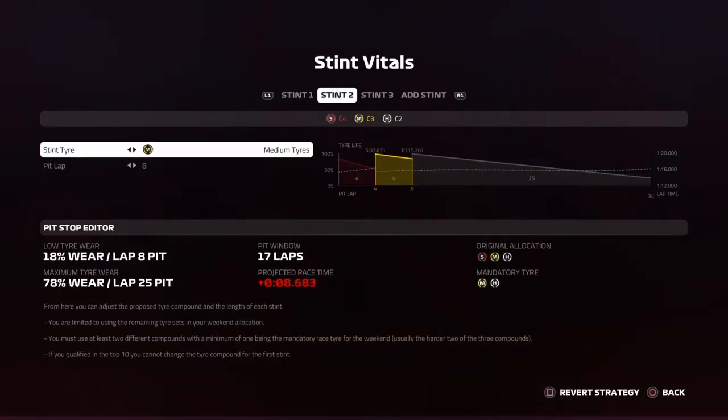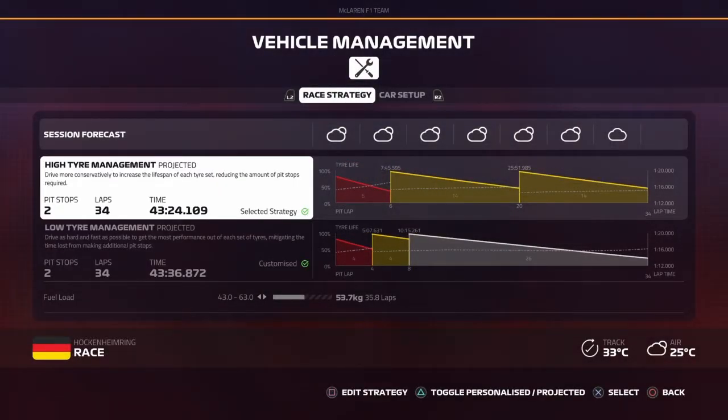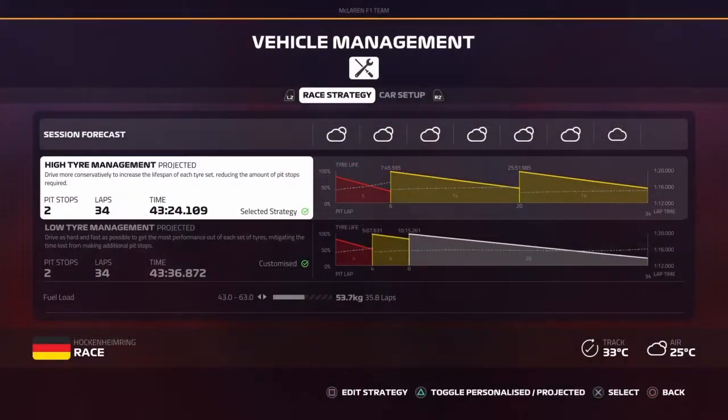You see the tyres are pretty much at max, so it's going to have to be a 2-stop. So we're going to stick with the top strategy. It's a little bit of a mess there, but we got it sorted. So we're going to go with the top strategy, and that's all that has to be done. So let's dive on into the race.